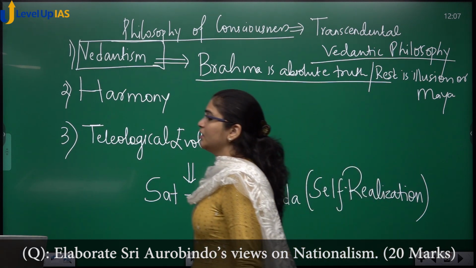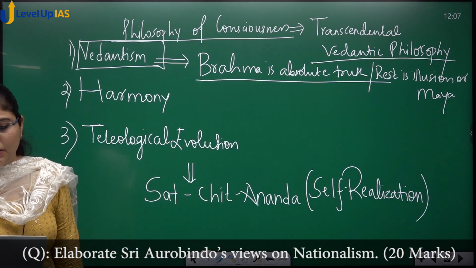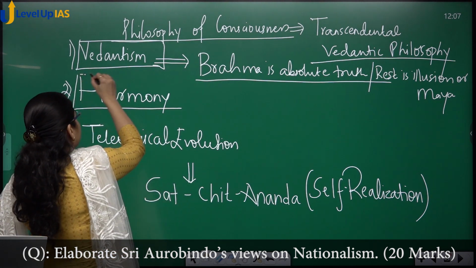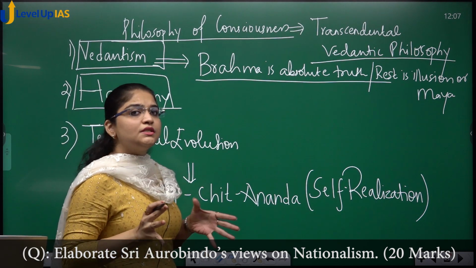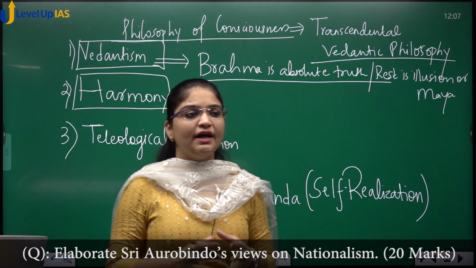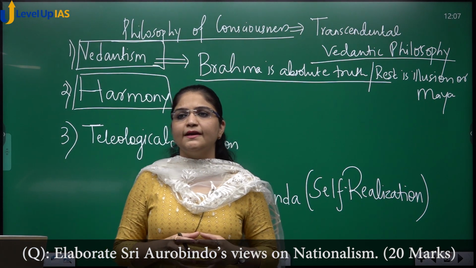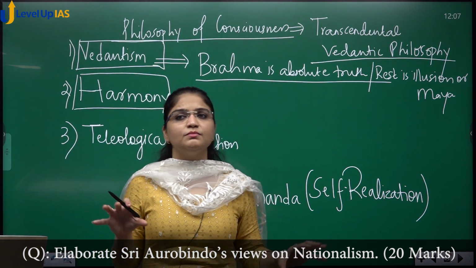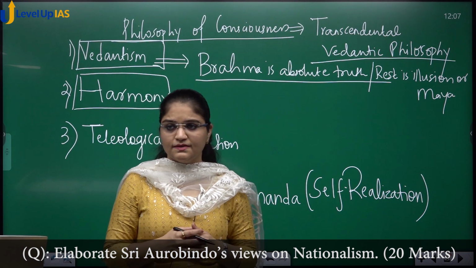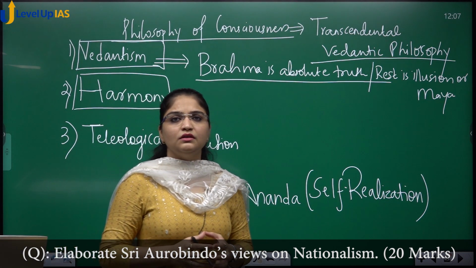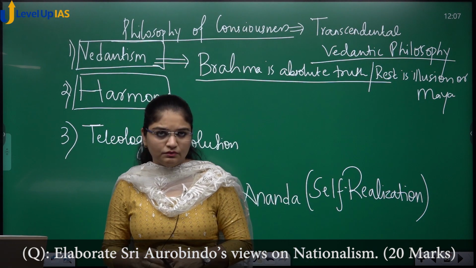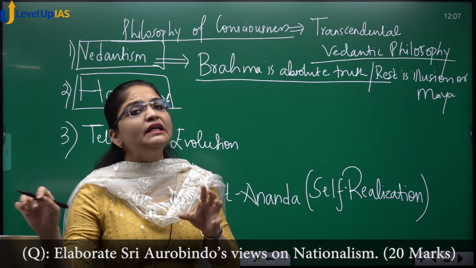Now, the second important thing that he talks about is harmony. Now, what is this harmony about? He says that there is no distinction between our inner matter and the external world. There is no watertight division between the internal world and the external world, and both are vitally linked. So he says that when there is no distinction between the inner world and the external world, every philosophy that we are seeking to propound will only contain what?